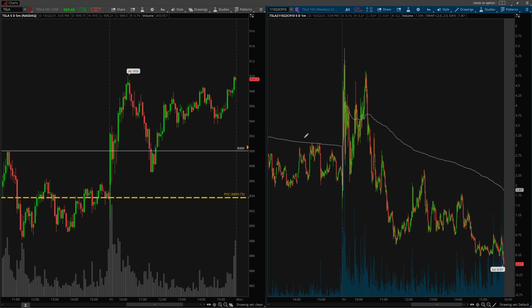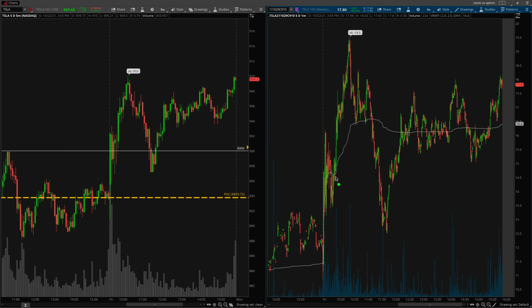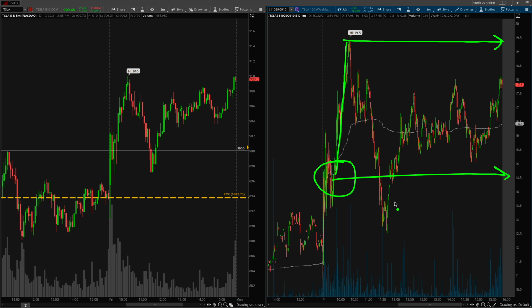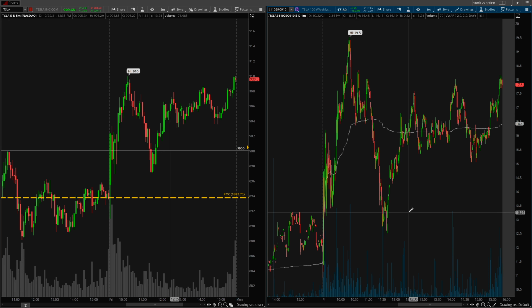but a lot of new traders come in and like to trade same day expiration options without knowing that there's an easier way to go about it. So if we take a look at the next week's 910 option, we can see that this traded very nicely here. It went all the way from $14.50 all the way up to $19.50. Now, if you're looking at this and you're saying this is pretty expensive, this is where spreads come into play, and the spread that I use today is what's called a calendar spread.